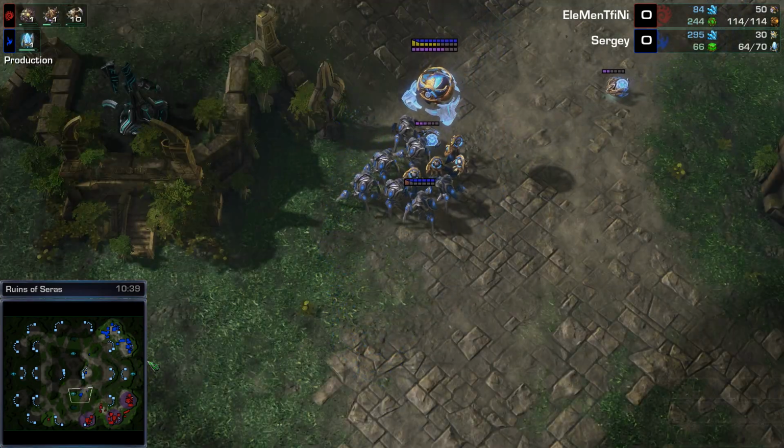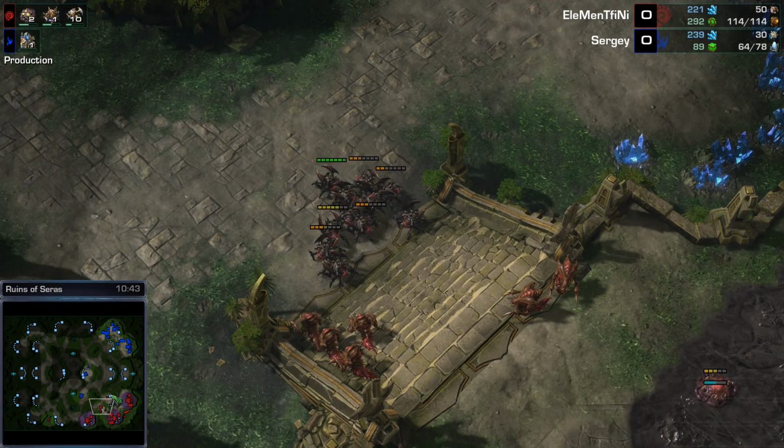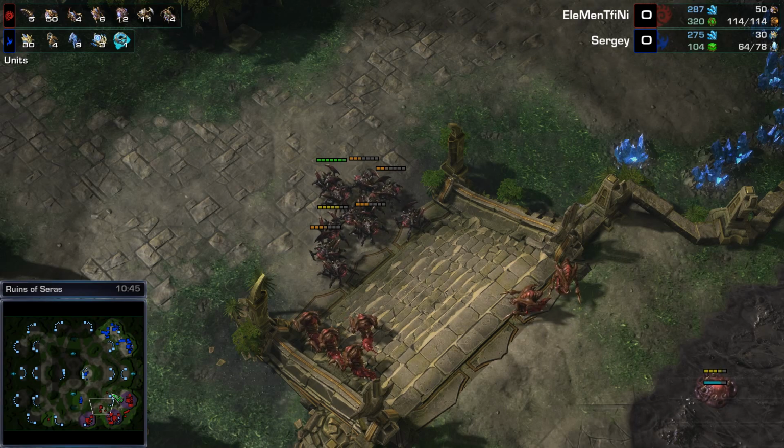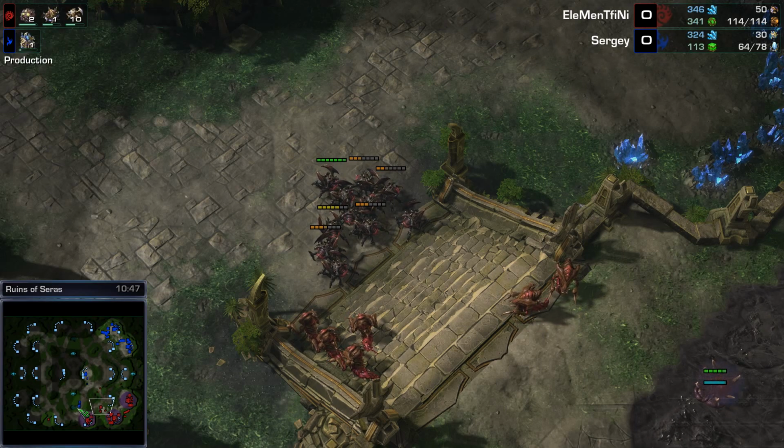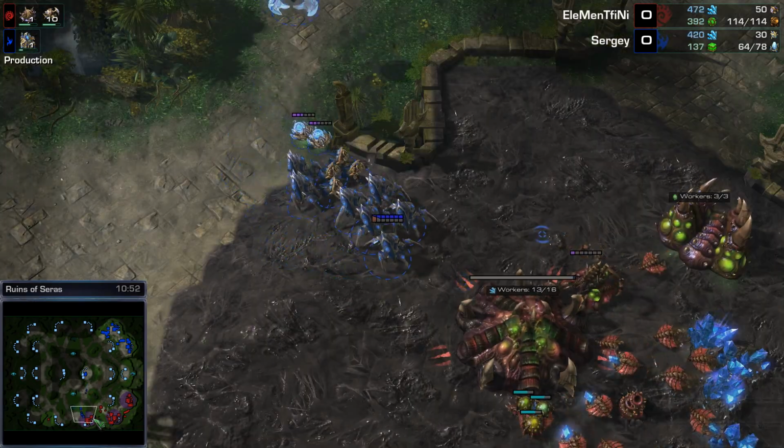Here come the Adepts. Here comes the Sentry. 2 Sentries. Again, I think Sentries are good, especially because the Ravager count is 0 right now for our Zerg player. Yep, no Ravagers at all. Those force fields should be a lot more effective than they would have been in the early game. Sneaking around the left side like a sneaky sneaker.